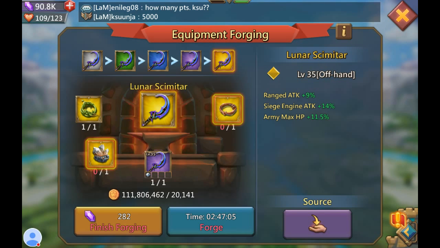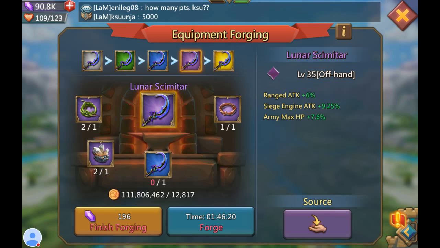Platinum. Look at that. Vines. Platinum, and copper coil. You should all have a bunch of that in your bag. You could probably get one to purple right now. Let's look at the stats at purple, because it's easy to get to purple. Range attack, siege attack, army max HP. Level 35. You can put this thing on at level 35 with those stats at purple.